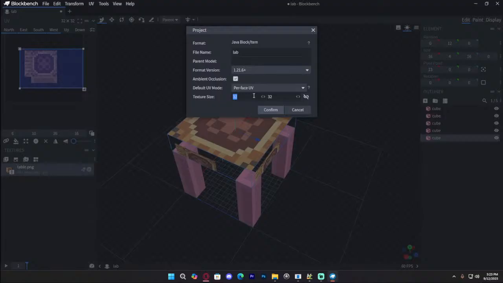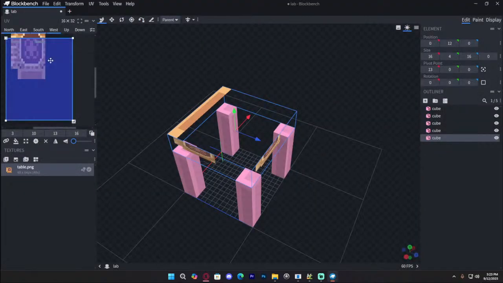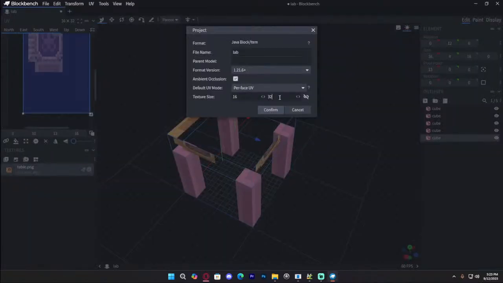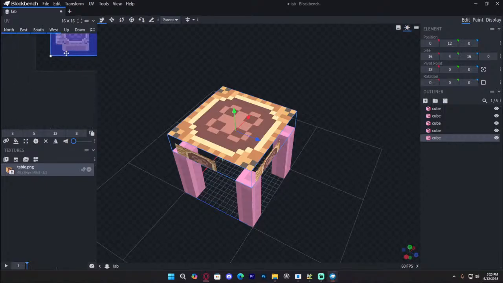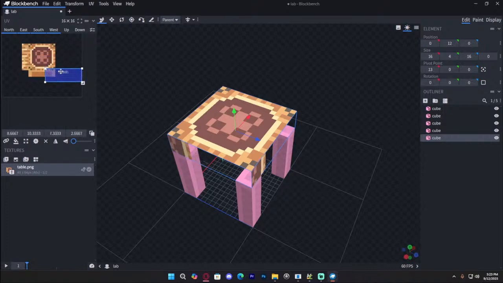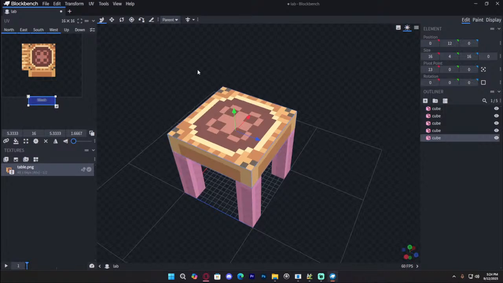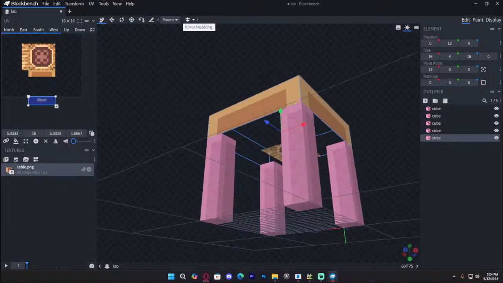Don't seem to be able to get that down there, huh? Wow, they just won't go to the sides. That's how I want it.